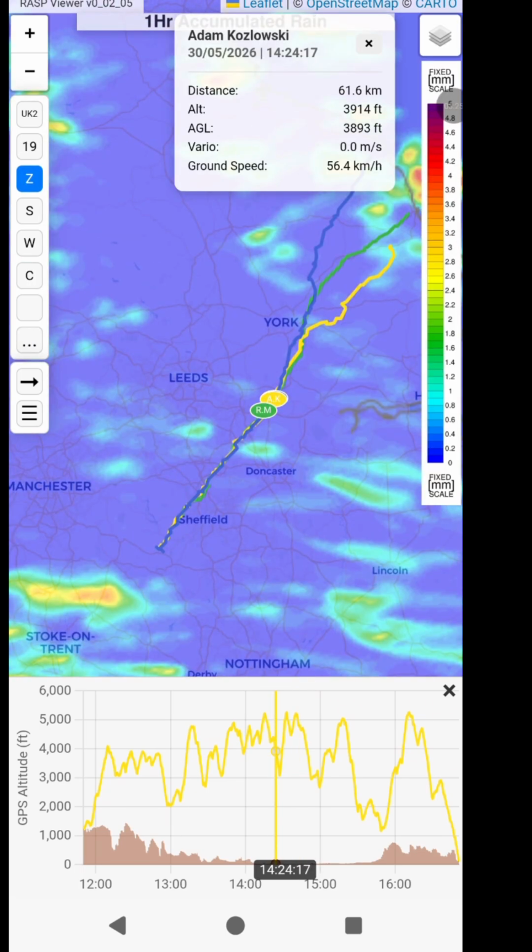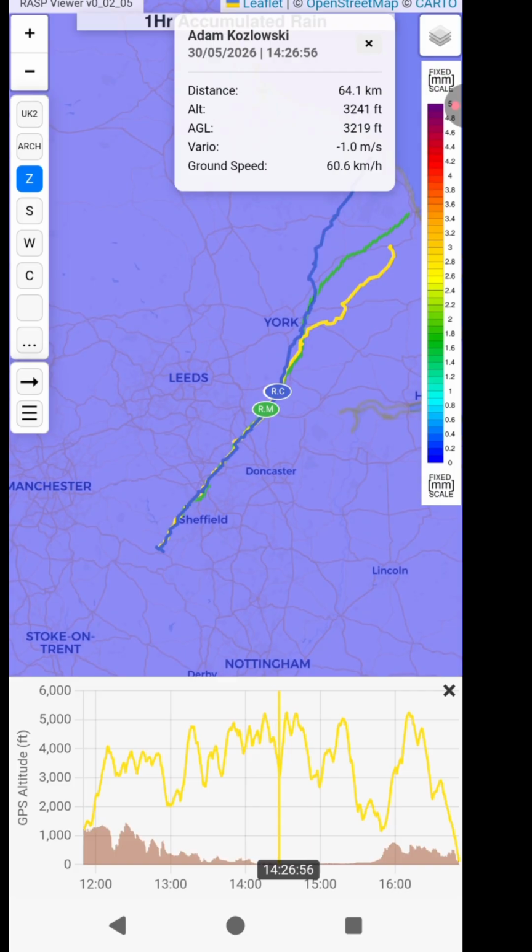Rain. This has illustrated a bug in the system, so we selected the rain overlay, and I know that isn't the correct rain overlay for the 30th of May, but if I move the trace in the bottom section it will update with the correct overlays, so that's something I'll have to figure out.